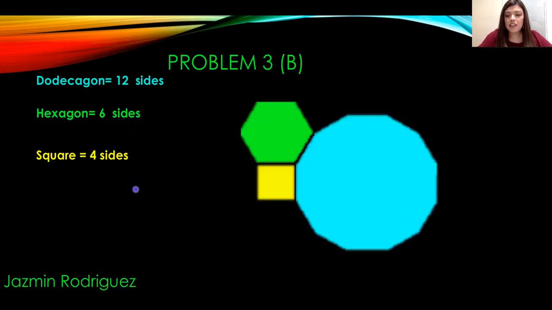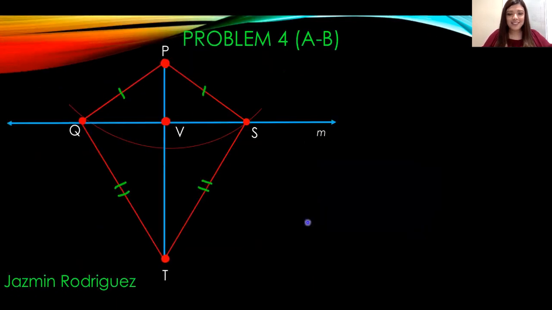And this is what it'll look like whenever we put those together. And we went ahead and already determined the interior angle since we have already discussed how to do that. And we get that the dodecagon has a 150 degree angle, hexagon has a 120 degree angle, and the square has 90 degree angle. And when we added those up together, it was 360 degrees. So Myra, this is an actual representation of a vertex figure. We're so smart.